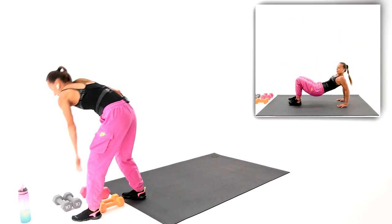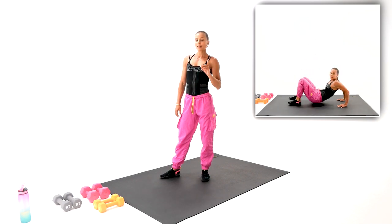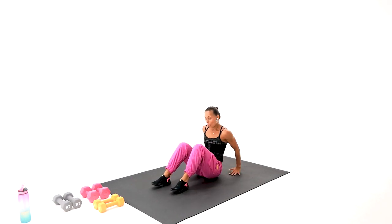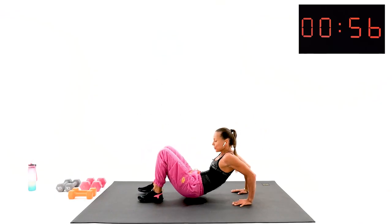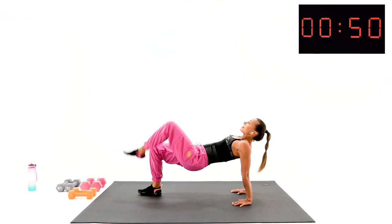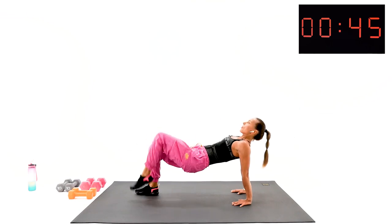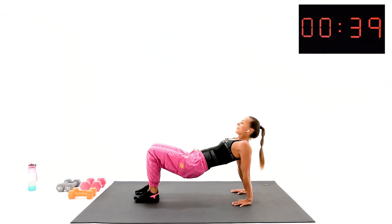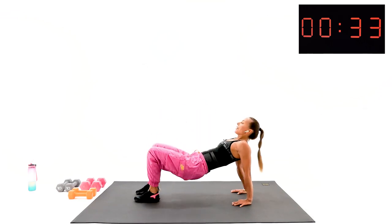Your first exercise in this block, your reverse tabletop single leg crunch to tricep push-up. We do two crunches with the knees, one tricep. Here we go, one. Give me good quality tricep when you bend your elbows. Beginners, if you have to sit for your tricep, that's okay. I would rather you not to, but I want you to have, guys, a good form. If you feel that your shoulders and wrist can't handle this challenging tricep in an upward tabletop, I want you to sit every single time.